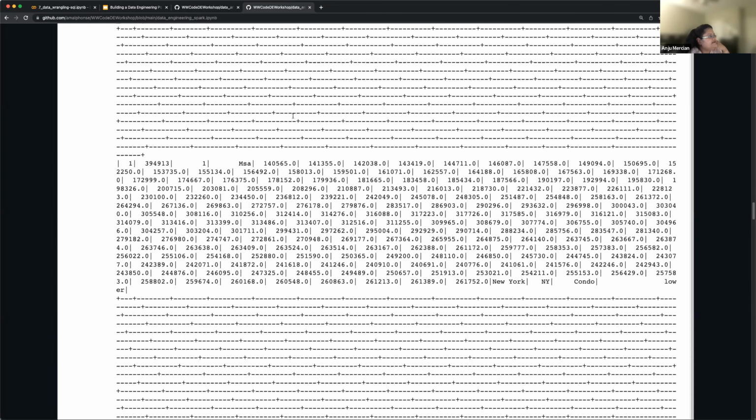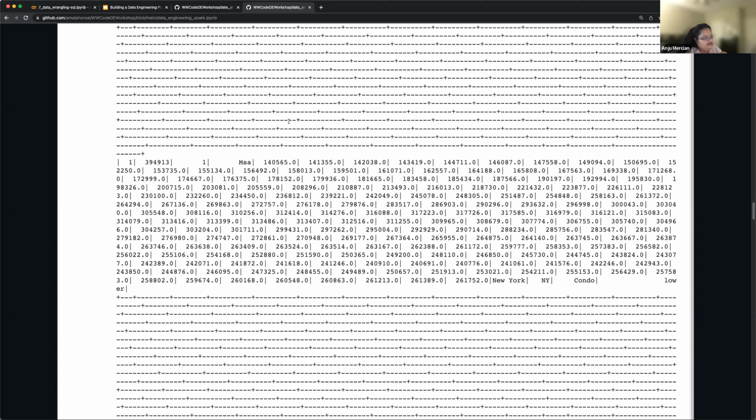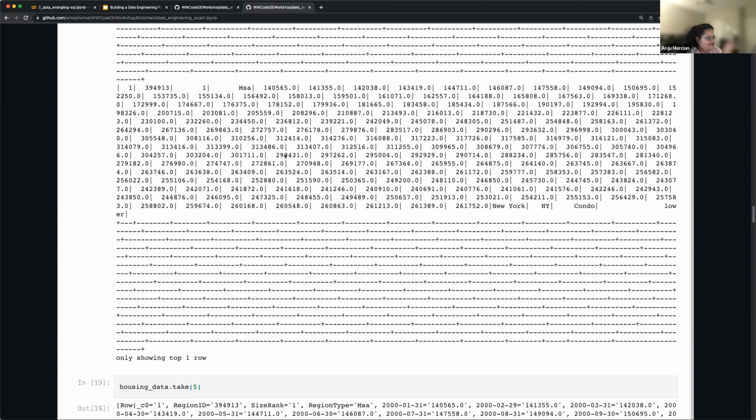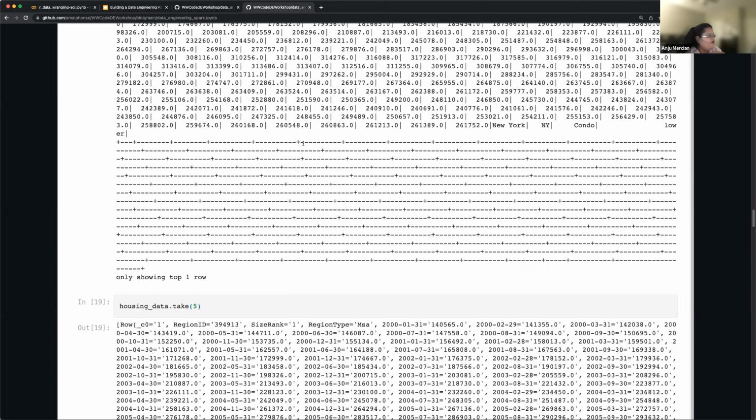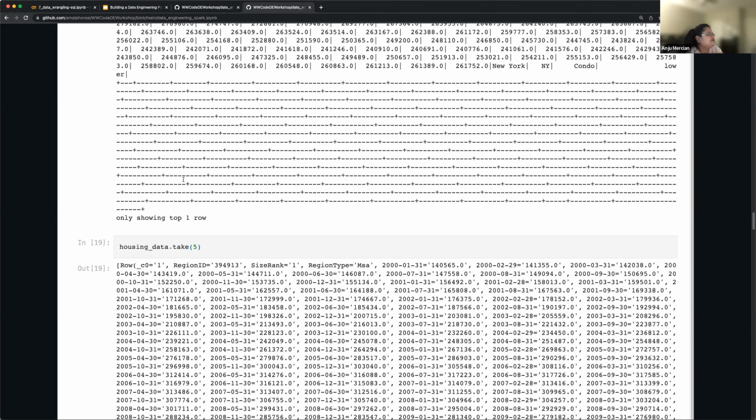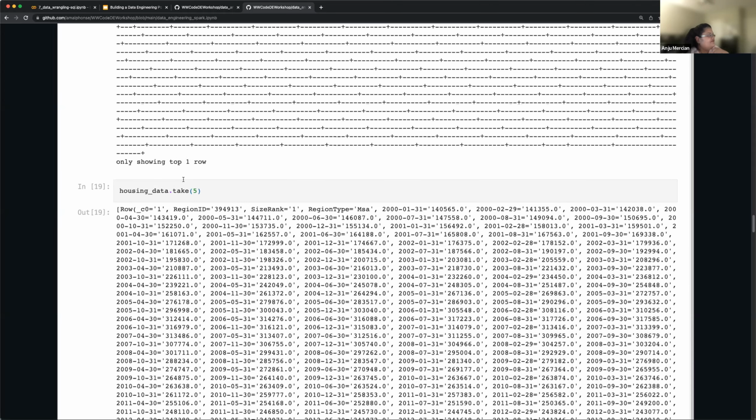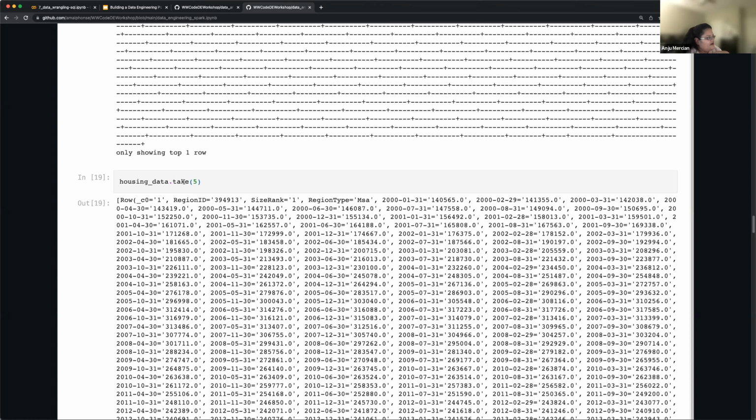Then you can specify how many rows you want. I think by default it automatically gives us 20. So if you do n equal to 1 or n equal to 2, it gives that many rows. The spaces and all are the data as it is, that's bad data. It's still in a raw format, so it's like that. And there's also take. These functions are just different ways of taking the data, so I'm just showing you how it is.